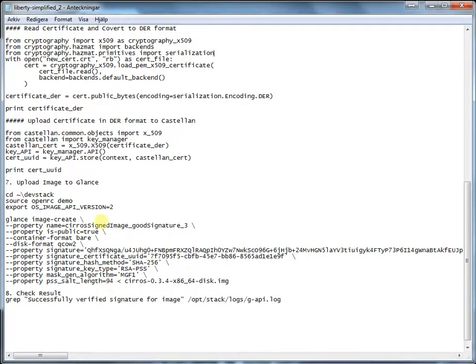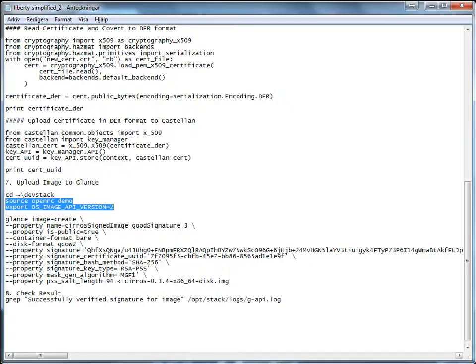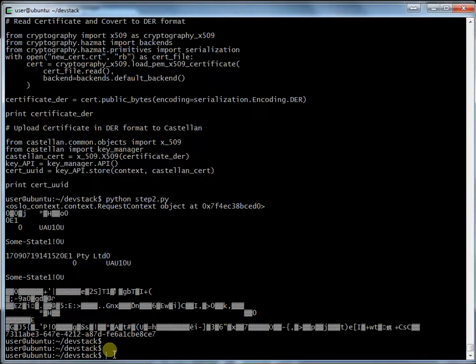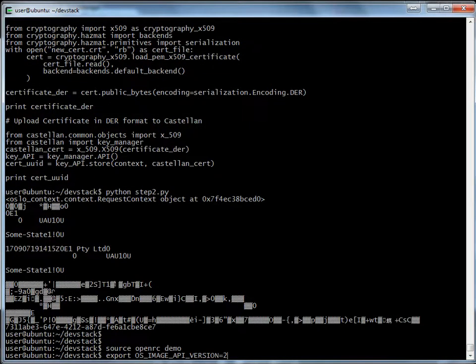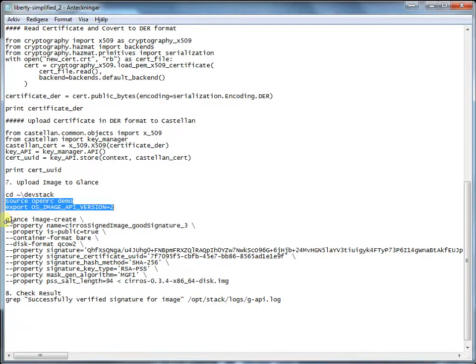Back here. So this last step, which can also be done by Python, but just for a change I'll do it now with the OpenStack CLI. You need to set a few environment variables first, so I copy those and paste them in here like so, and then we should run this CLI command, glance image create.